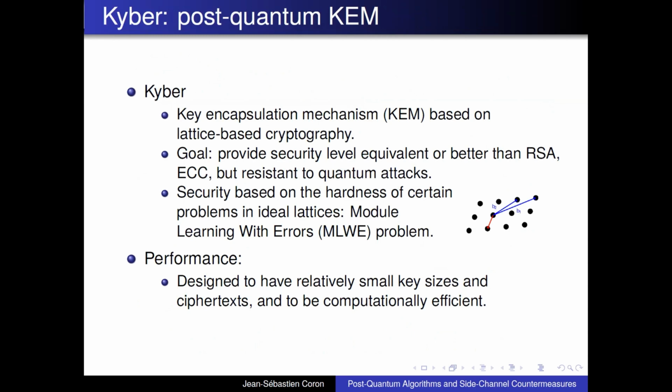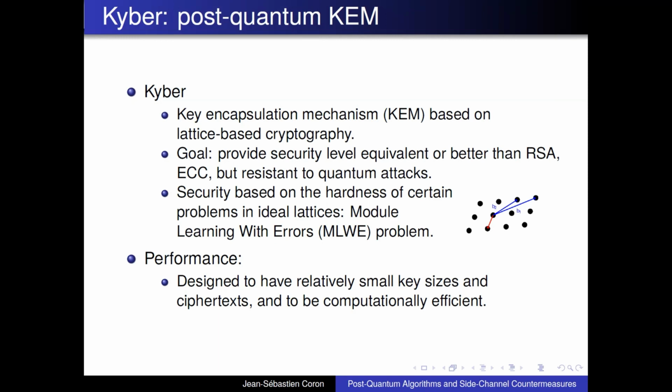So let me focus on the Kyber post-quantum scheme. It's a key encapsulation mechanism in which we encrypt a random session key to get a ciphertext. The security is based on the hardness of certain problems based on lattices. The goal with Kyber was to get a security level equivalent to RSA, but of course being resistant to quantum attacks. The security is based on the module learning with errors problem, and I will explain later what it means.